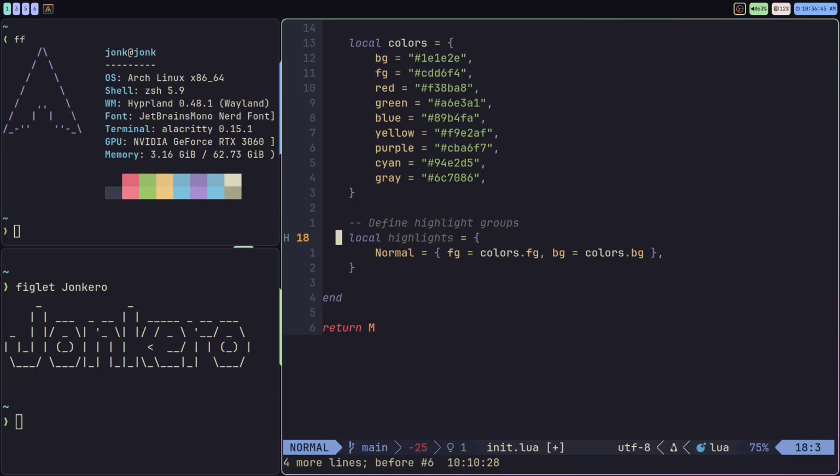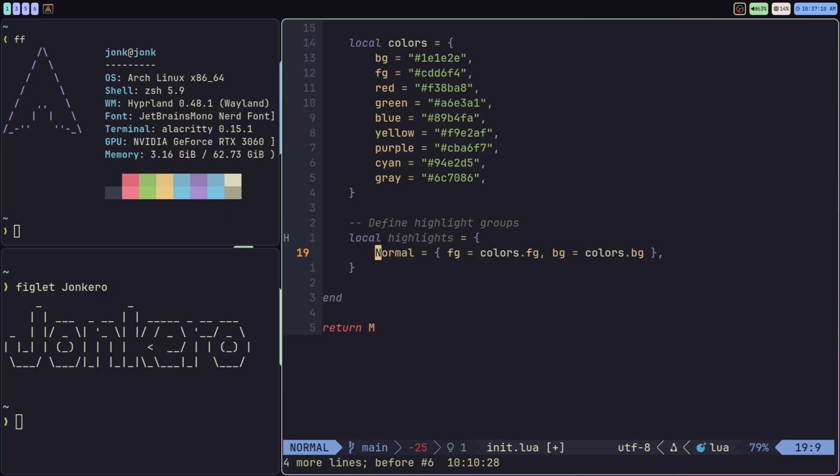Next, we're going to be defining another Lua table, and this is going to be responsible for declaring our highlight groups. The way that Neovim works for changing the colors is you end up setting what's called highlight groups. And highlight groups are used to define colors for syntax elements, UI components. Some of the common groups are normal, keyword, string, comment, status line.